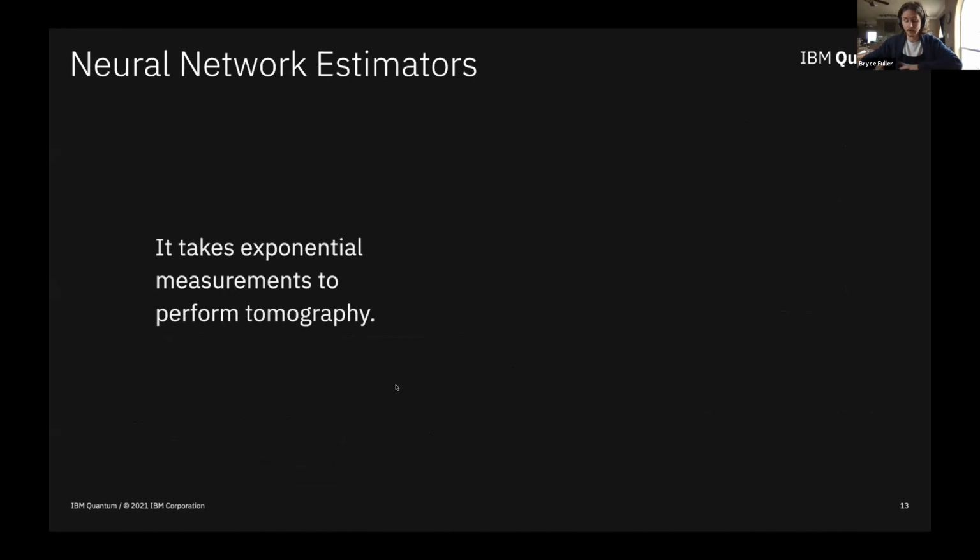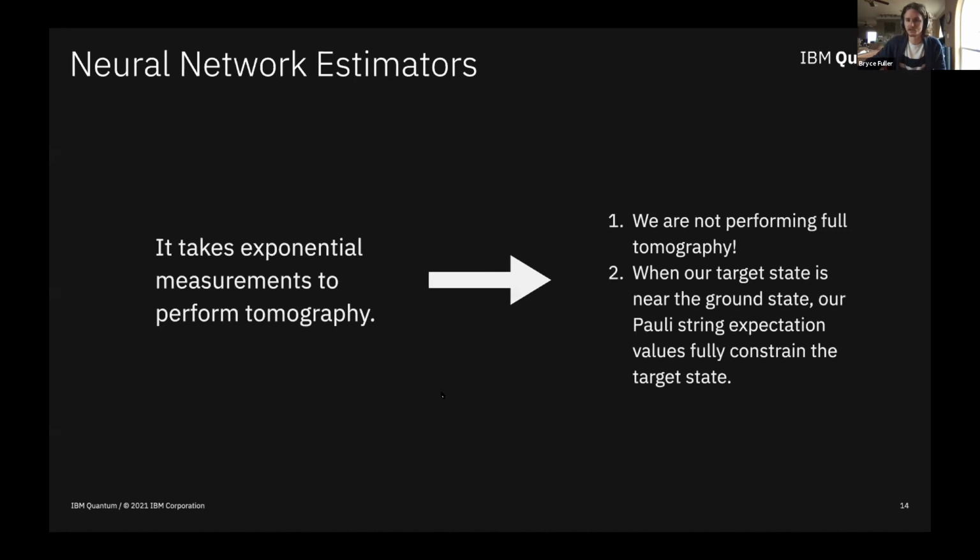Great. So I want to very quickly sort of run through some of the objections that I hear sometimes whenever discussing these things. I would say they're reasonable objections at first, so that's why I want to address them, right? But you might have seen that previous slide that said, that shouldn't work. It's going to take exponential measurements to perform tomography, right? And that's true, but that's not really the situation that we're in, because we're not performing full tomography.